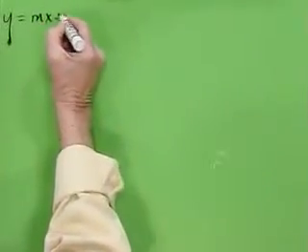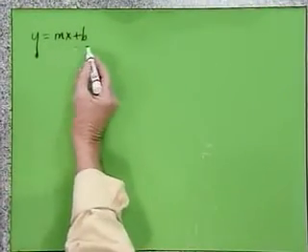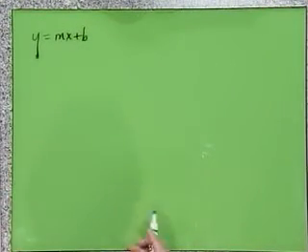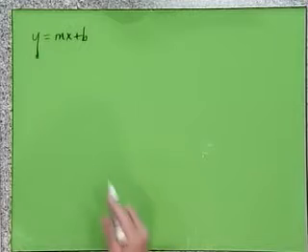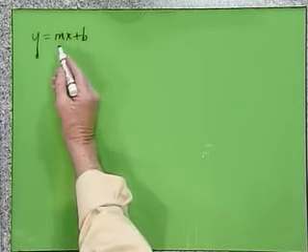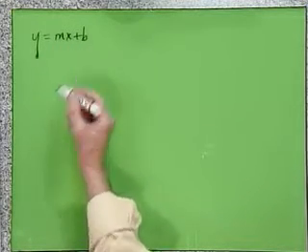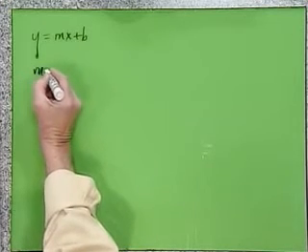Yeah, Jeff. Y equals mx plus b. Okay, so y equals mx plus b. And Jeff, what do m and b represent? M's the slope and b is the y-intercept. Yeah, m is the slope of the line. You remember that's the rise over the run, and b is the y-intercept. In fact, let me just make a note of that right here.